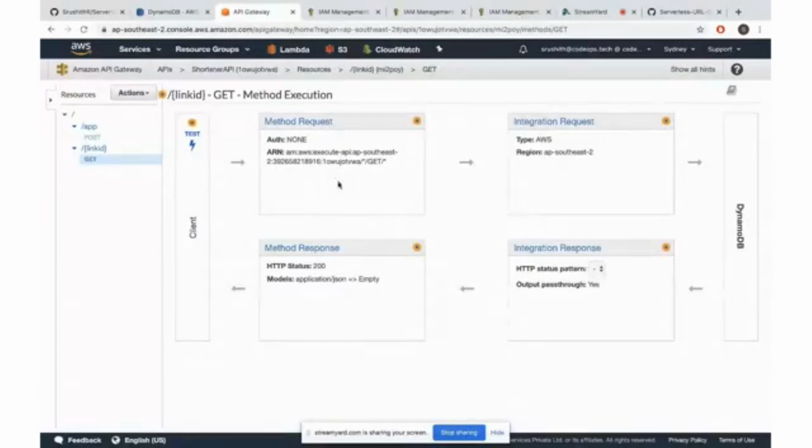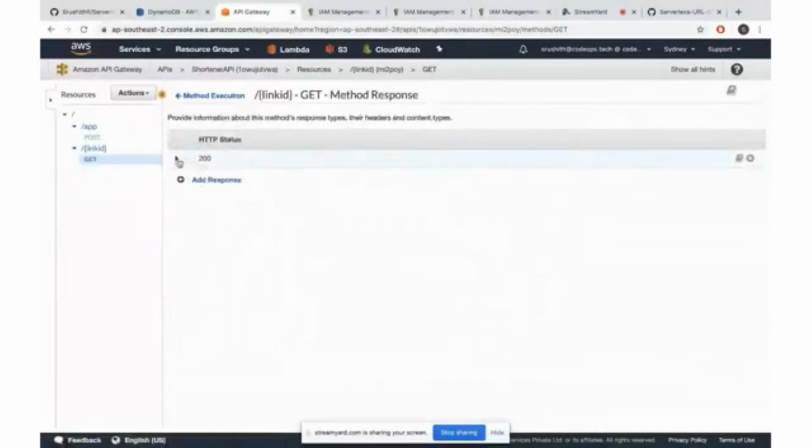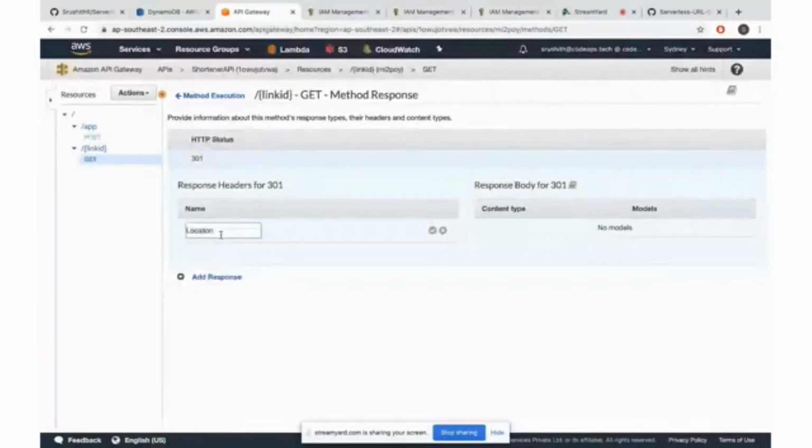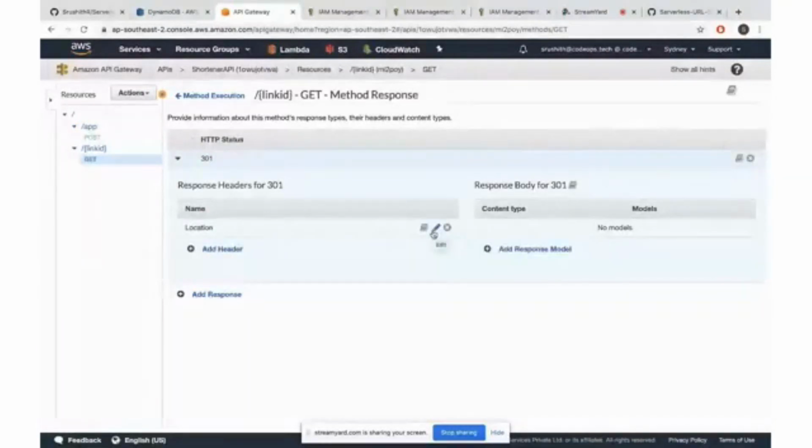For that, we will be touching something called method response. Here, it says a 200 response. I don't want a 200 response. I actually want a 301 or a 302, whatever you want. I'm just going to say 301. Enter. Now, if you click on this, I have to add a header called Location. I hope there's no typo here. If you know how redirections work from a URL perspective, the response should have a 301 and a header. The value of the header called Location is where the page will automatically get redirected. So we created an HTTP status code called 301 and created a header.